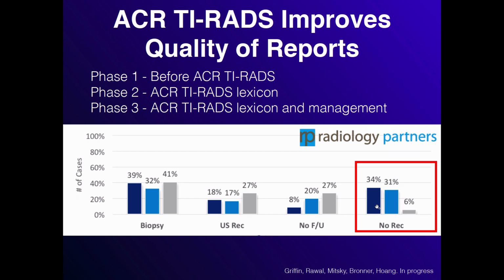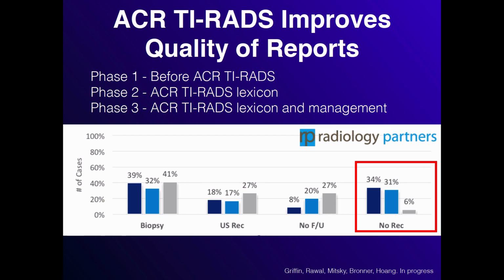Well, the patient's left wondering, the nodule, they didn't say anything, but it's 1 centimeter. Should I have a biopsy anyway? And the primary care physician, he doesn't know, so maybe the patient's going to be referred for a biopsy. And I don't know if you come across any of those patients. But with ACR TI-RADS, with the RAD system, only 6% did not have a management recommendation.